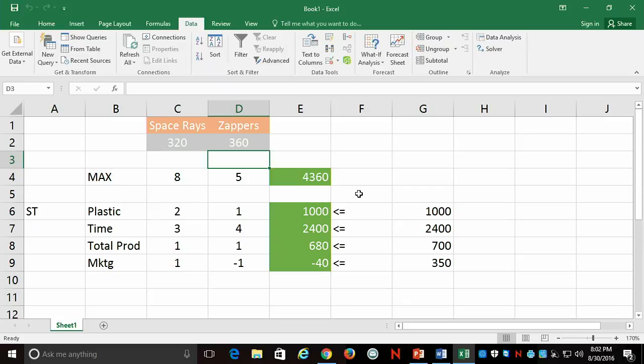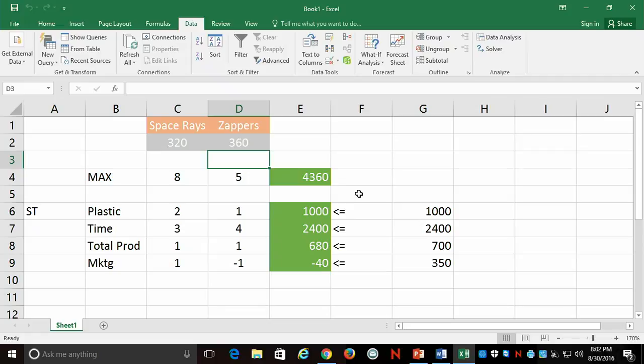And further, like next week, what we're going to concentrate on is, okay, we have a solution, but as a manager, we want to know what if, and we want to know how good of a solution this is. Next week, we're going to focus on that, like taking this solution to the next level. But right now, we have a solution, and we're happy. Okay? I could do what if analysis if I wanted.